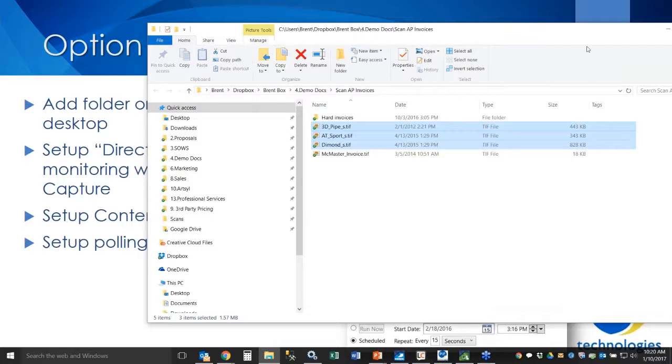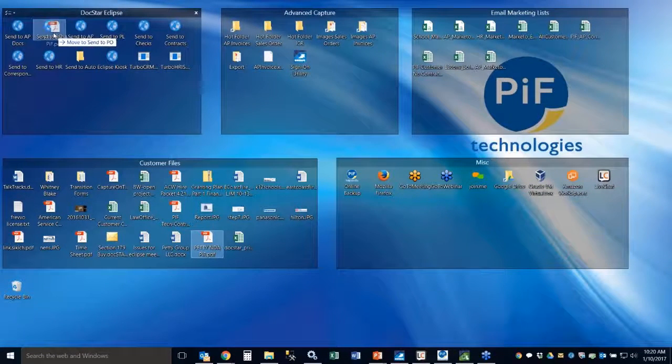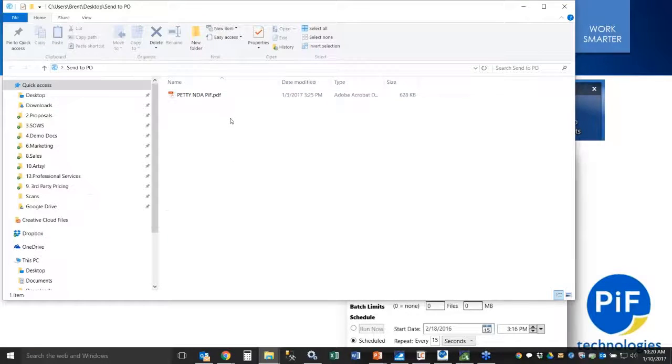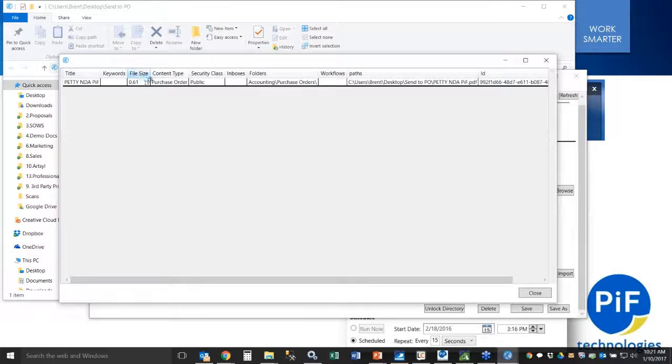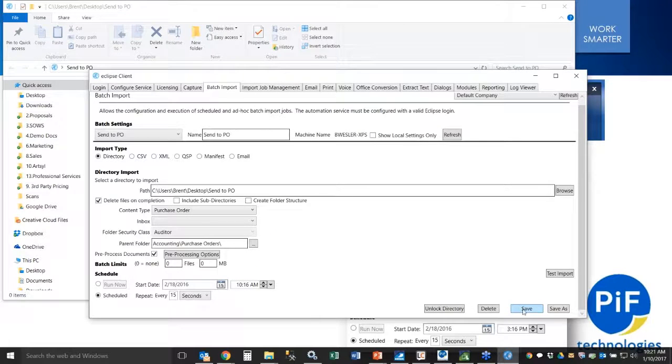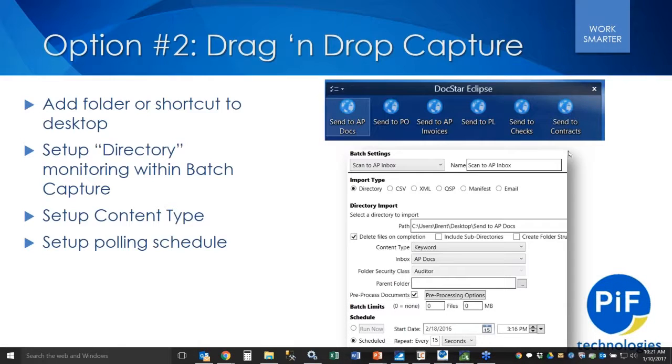Okay, purchase order. I don't want it to come in the inbox because my purchase order content type is going to tell it to go to this purchase order folder. Okay, and then we do have some pre-processing options. Again, all the same typical import options that are available in the client UI. And you'll see here, I'm going to have it run every 15 seconds, and I just simply hit save. And now that's done. We have that profile now saved here, send to PO, which is available. And when I send something into there, so we can just go back to our desktop, I can then drag something in. I'm just going to drag that in here.